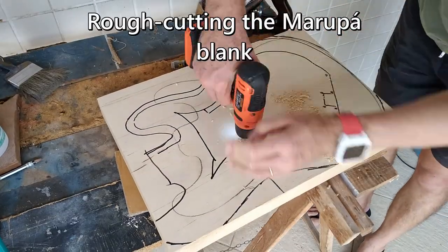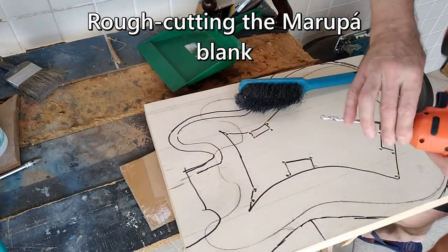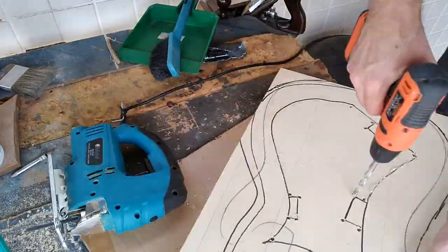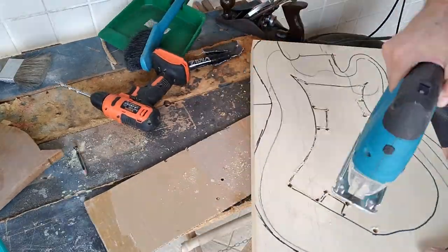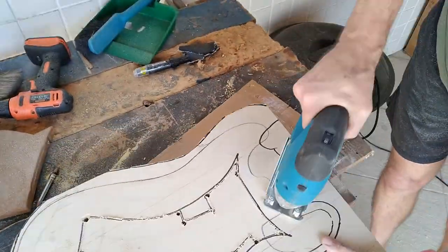Gluing and preparing the body. Sandwiching the blanks, Vignacico and the veneers would have been a lot easier if I'd done it in one massive block, but then I wouldn't be able to cut it with my jigsaw and I wouldn't be able to thin it on my jig. Doing it this way was quite sketchy, and though I wound up with imperfections, I was able to reach a result I'm happy with.